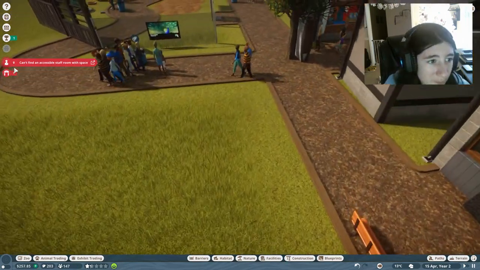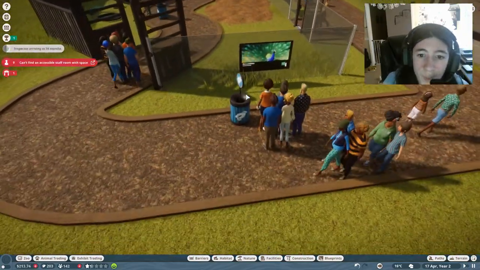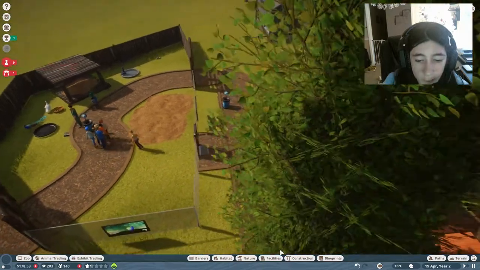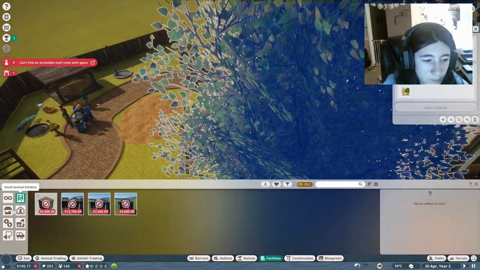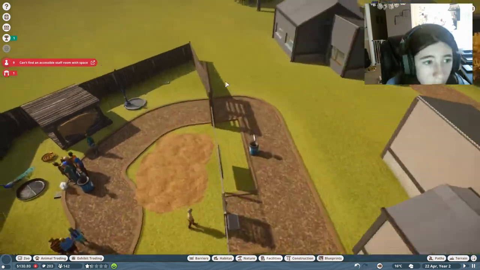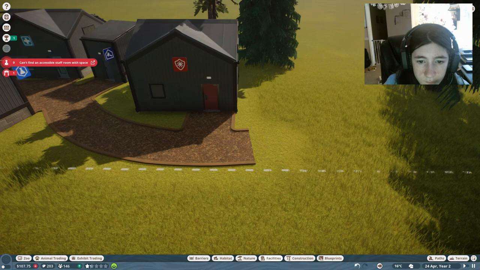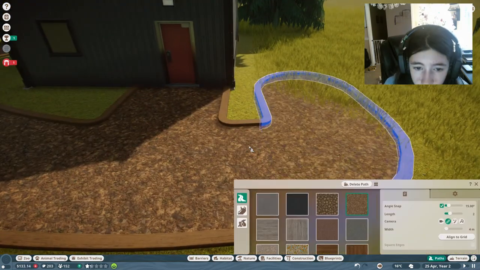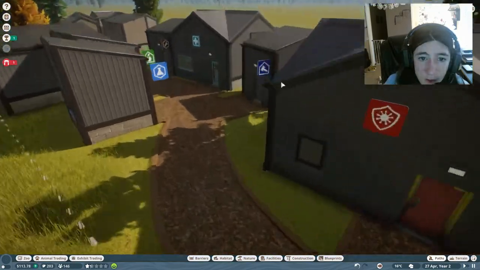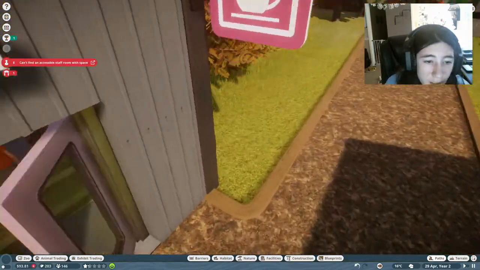Can't find an accessible staff room. Well, that's because I didn't put any. A butt ton of fire. Fine, you want another staff room? I don't have enough room, money for a staff room. Work harder, you'll be able to get it. What are you? You are a failure. There you go. I don't like that you're a red door. You're a blue door. Oh, they're all the color. Oh, it's pink. Let me go inside of here.